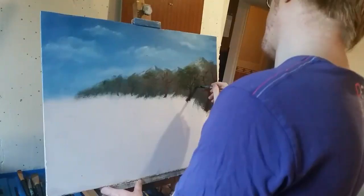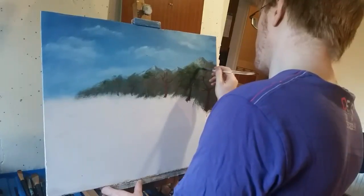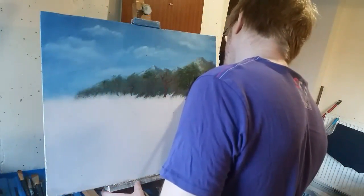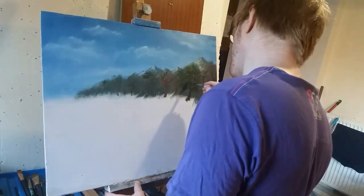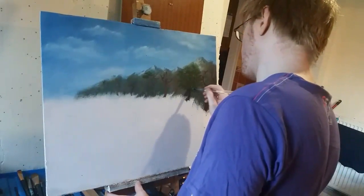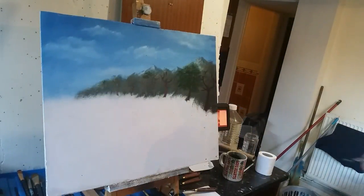It does look like I've painted a tree over the top of a tree though. It doesn't look like the same tree, so I want to try and use this as a way to get those colours working a little better. I want some leaves here as well covering this. I'm getting some going on there now. A little too much. Take a step back and have a look. Yeah, that's not too bad.